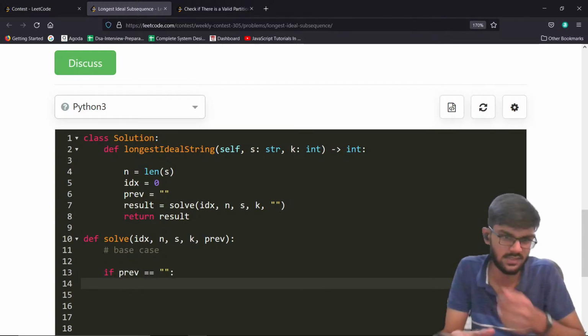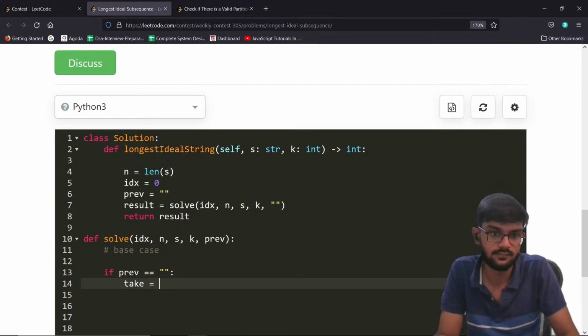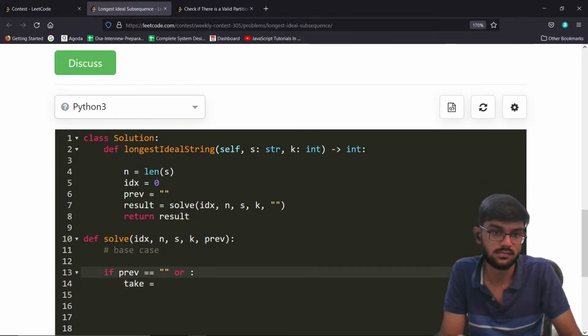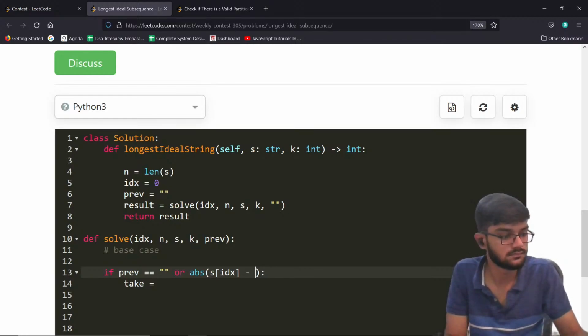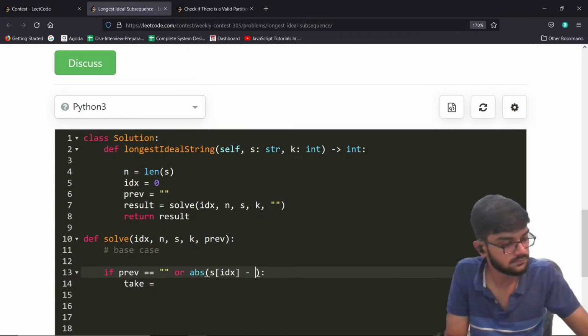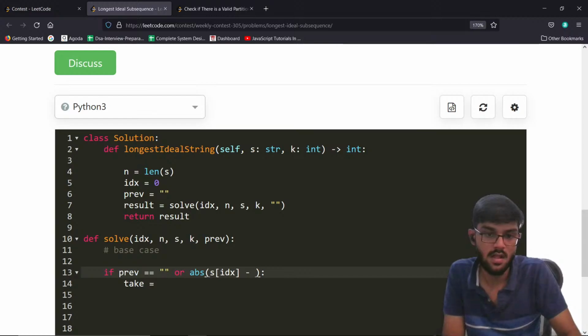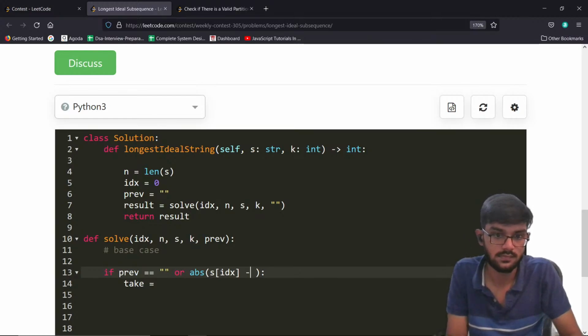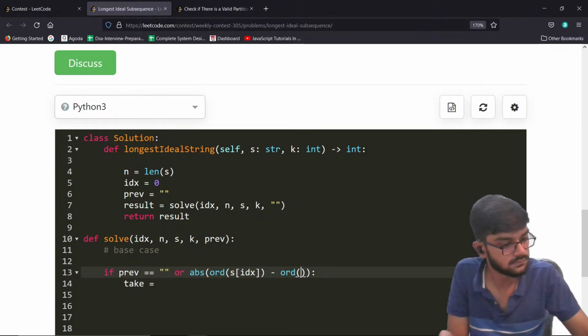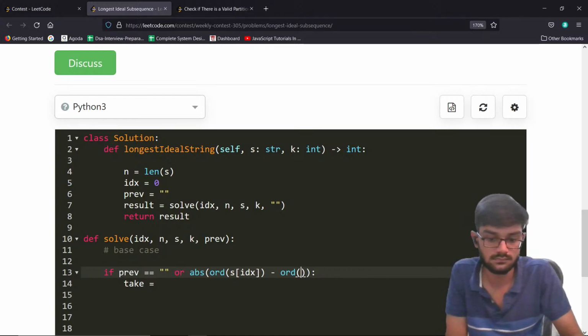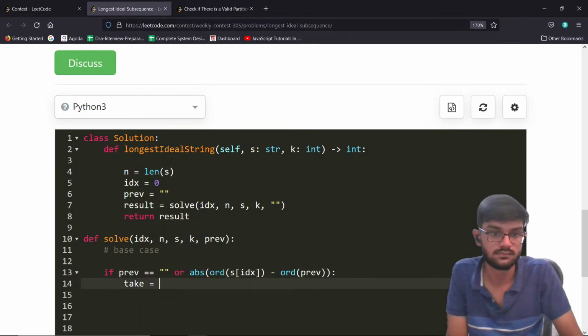In that case, I can probably take this, right? Key or S of I. Then I can take it.